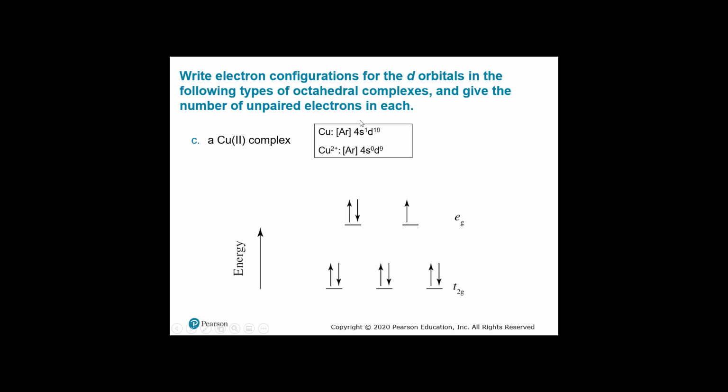Okay, so now we look at a copper complex. I broke this down so you can understand how many electrons we're dealing with, because if we're dealing with the copper 2, you need to know how many electrons that is. So what I did is I wrote out the abbreviated electron configuration. Remember, we do an S1 D10. Why? Because we move one of the electrons here into the D10.